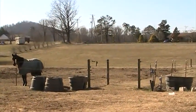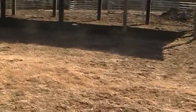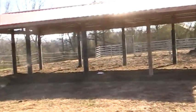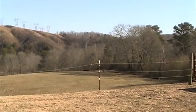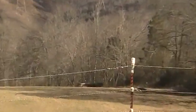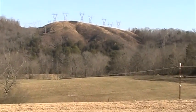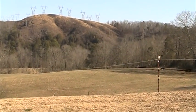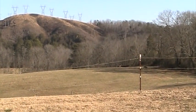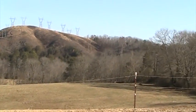Oh, that's the Holsteiner just giving me stink eye. All of my training started right there — we use a round pen to start them. I brought that from Illinois. Gunny can jump about any of these low-level beginner novice jumps. You can see that log out there that comes in off a big hill — you thump up and that one's probably about two-six. He goes right over the top of that. There are several steeplechase-type jumps down there that he goes over. I haven't taken him over the four-foot-wide, two-foot-eleven, three-foot jumps — the scope on those is a little big — but I've taken him over the smaller produce stands and those sorts of things.